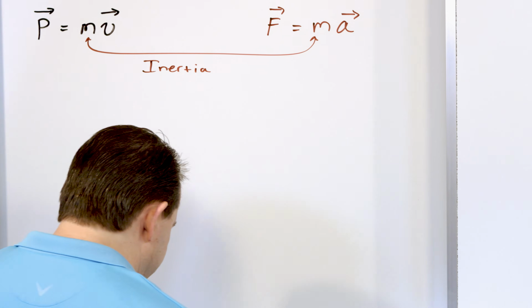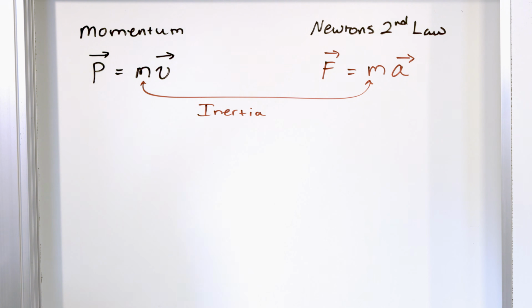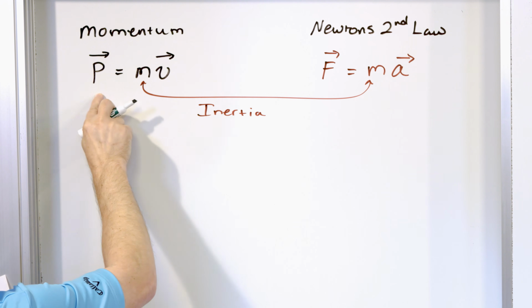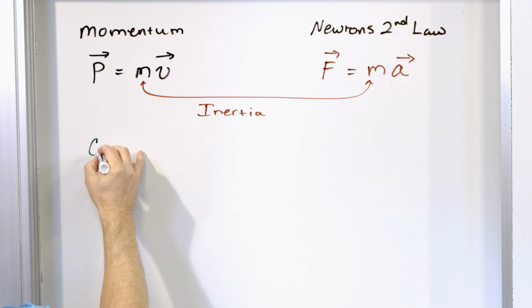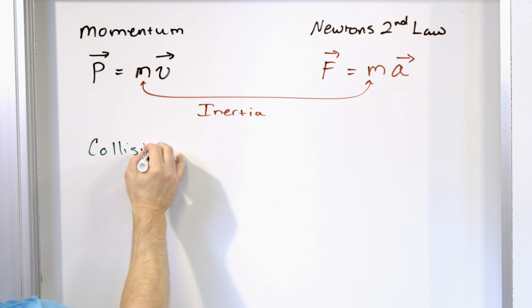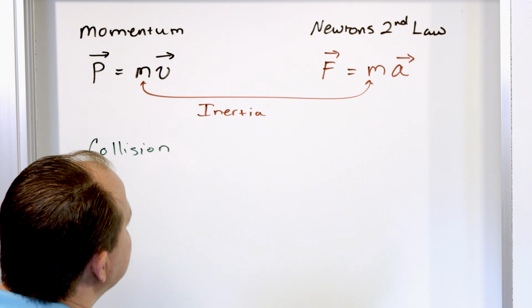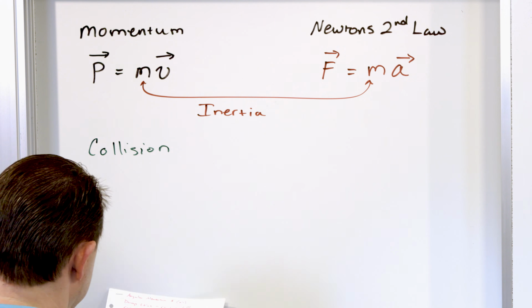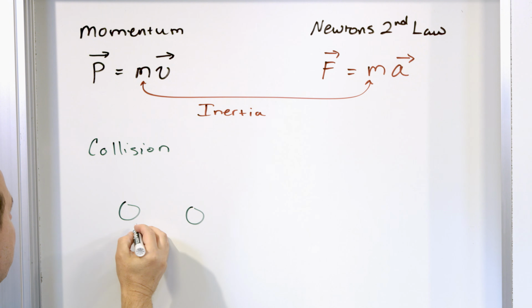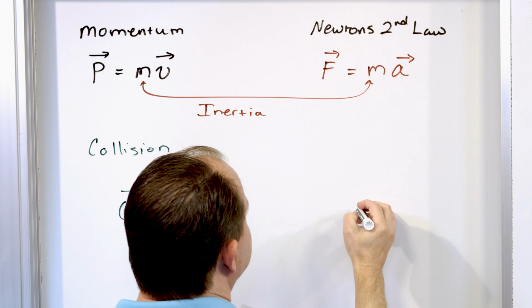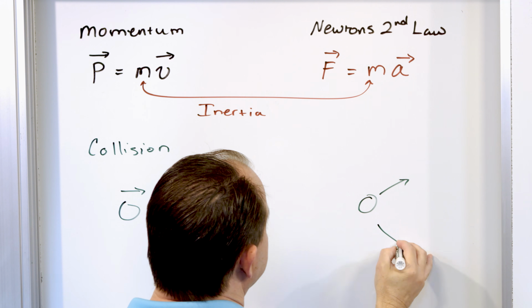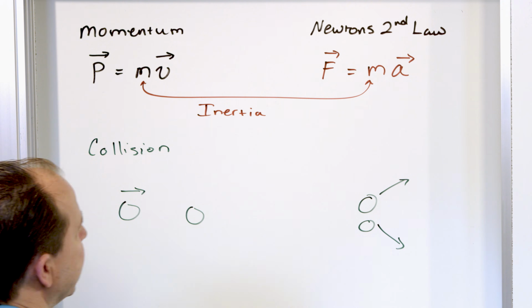All right, now, we have this concept called momentum, and we know that this quantity called momentum is conserved, the law of conservation of momentum. So in a collision, you can think of two rocks hitting each other or two cars hitting each other. But anyway, before the collision, if you have this thing moving in this direction, and then you have some stationary thing like this, and they're going to collide, and they're going to be moving off, let's say, in different directions, like this, or I'm just drawing these arrows in random ways.